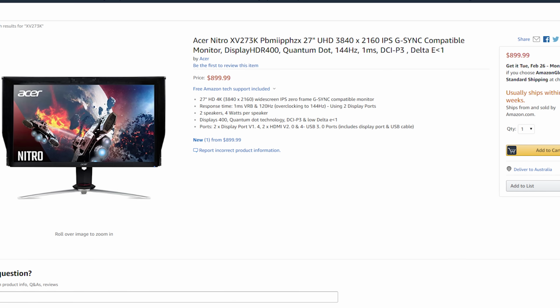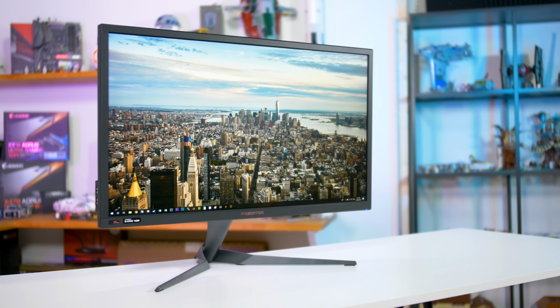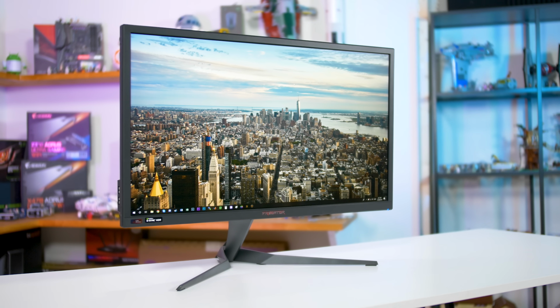This is essentially the same panel as used in the G-Sync HDR monitors, like the Acer Predator X27, but without the local dimming backlight and at a lower cost. This is a relatively new display, and it's not particularly cheap at $900, but it does offer both 4K and 144Hz at a compelling price, much cheaper than the X27 if you don't care about HDR, and it's better value than the 60Hz IPS G-Sync options I mentioned before due to its higher refresh rate.